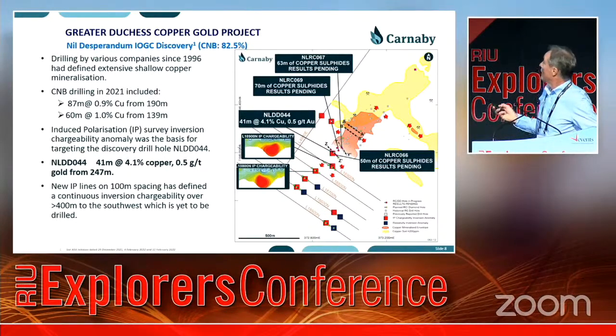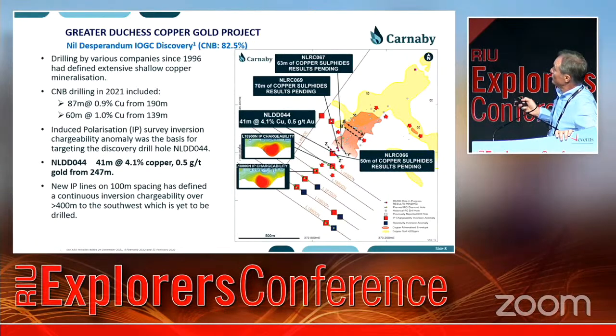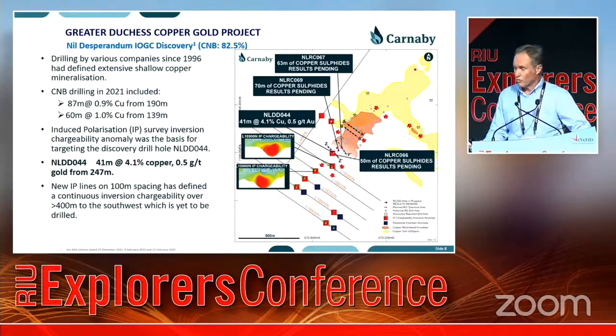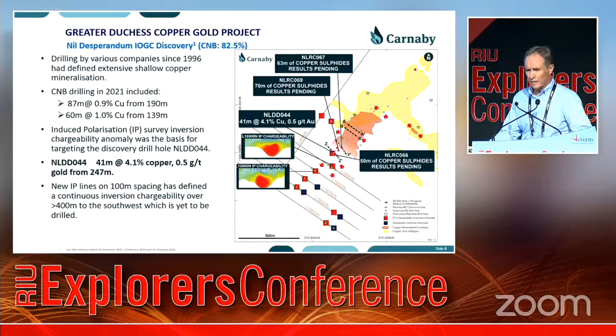And you can see this northwest trend here is what was originally focused on for most of the work, the historic workings with that orientation. And the IP work, the geophysical work that was done, was all orthogonal to that trend. So it wasn't until we put together the drilling results from this year, understood that there's a really distinct, strong southwest plunge to the system, that we realised the IP surveys wouldn't have picked that up.